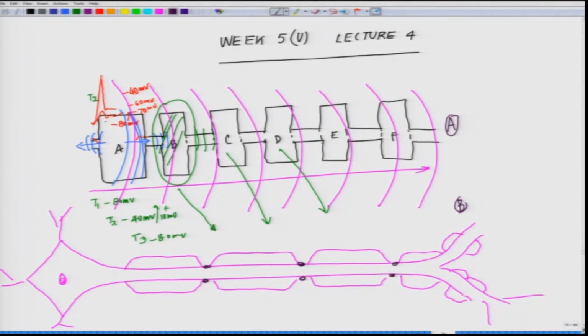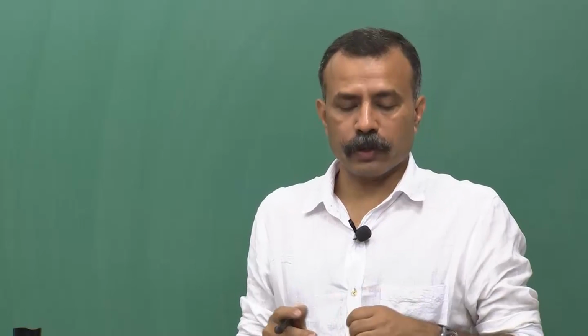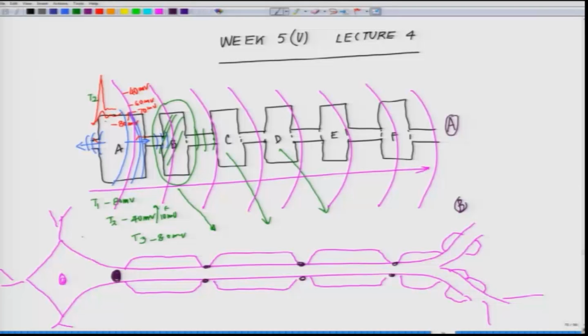So, these are the zones where you see, these black spots that I am drawing are the zones which are very rich in sodium channels. So, for example, an electrical impulse or a signal comes here, and if it is a threshold signal, what is threshold? I have already explained to you what a threshold signal is.